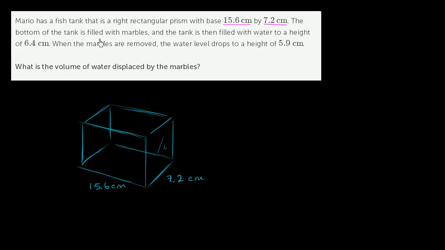All right, the bottom of the tank is filled with marbles, and the tank is then filled with water to a height of 6.4 centimeters. So this is the water when it's all filled up. 6.4 centimeters. So let's draw that. And I'll make the water, well, maybe I should have made it a little more blue than this. But this gives you the picture. So the height of the water right over here, let me do that in a blue color. The height of the water right over here is 6.4 centimeters. So that means that the distance from the bottom of the tank to the top of the water is 6.4 centimeters. Fair enough. So that's the top of the water.